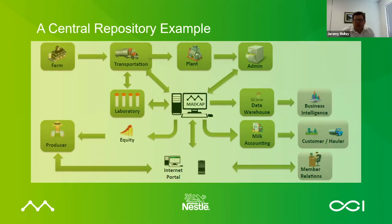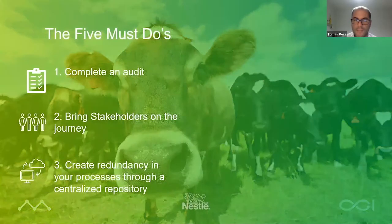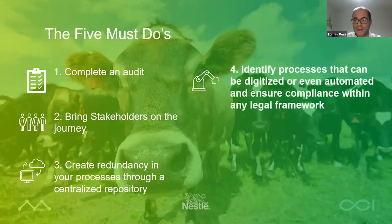So far we've completed an audit, engaged internal stakeholders, have a team accountable in centralising data — but what's the next step? The next step would be to identify all the manual processes that exist and identify which ones can be digitised or even fully automated. There is always a cost to digitising and automating, so you need to focus on the most labor-intensive ones first. But with a modern and configurable system, unless there are very localised processes due to local regulations or specific company requirements, you should be able to digitise and automate quite a lot.